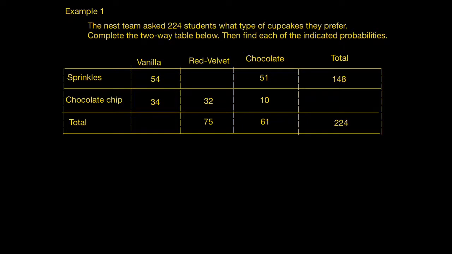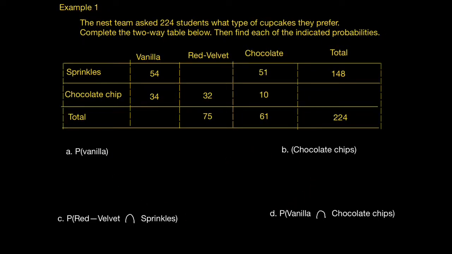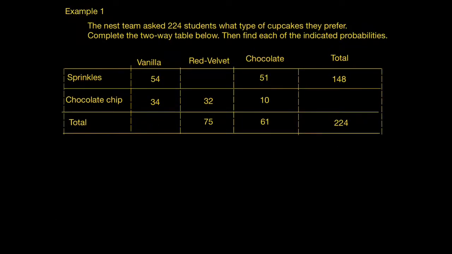Before we look at the probability examples, let's take a few minutes to go over how to fill in these missing pieces. You might have done these in middle school. If not, we're going to review right now. So here's the game plan for these tables. For these representations, each row here, these three numbers have to add up to whatever the total is. And the same for the columns. So here, these two numbers have to add up to the total.